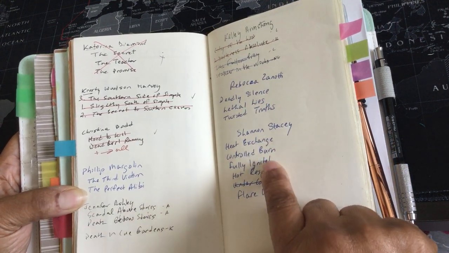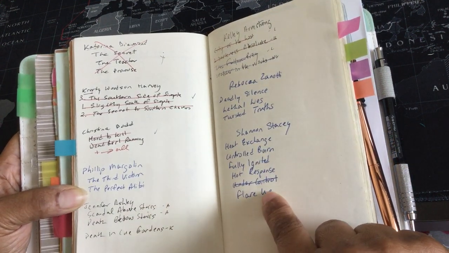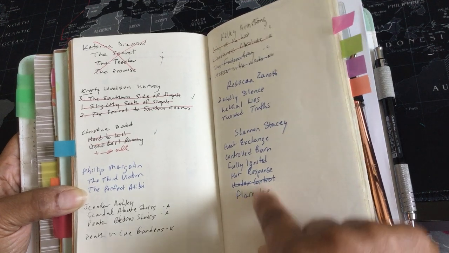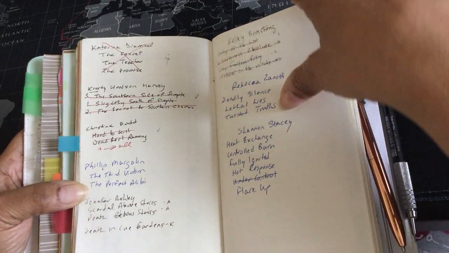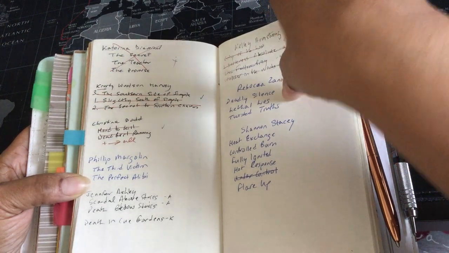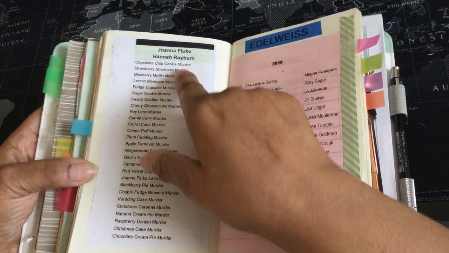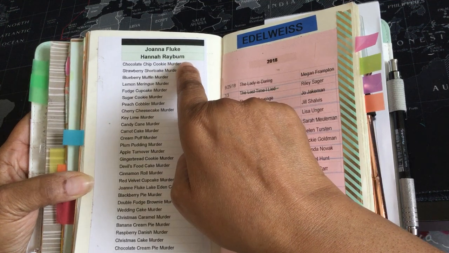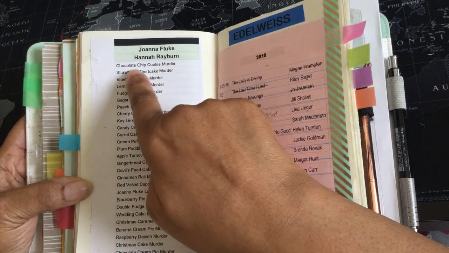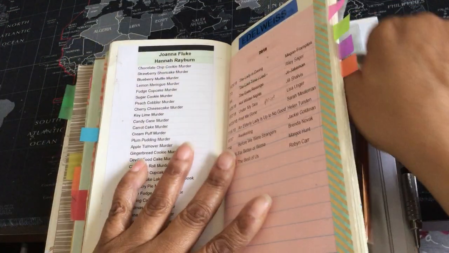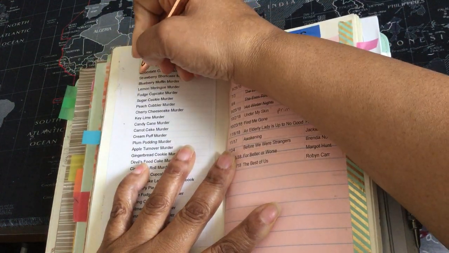Rebecca Zanetti, I've read all of those. Kelly Armstrong, again, I have read everything except for Wherever She Goes. And then Shannon Stacy, I have read maybe Heart Response, Under Control, and Flare Up. I haven't read Heat Exchange, Controlled Burn, or Fully Ignited for that matter. My friend Fawn and I believe Charlene also encouraged me to read Joanna Fluke, which is the Hannah Swensen series. So again, I didn't cross it out, but I did read Chocolate Chip Cookie Murder.